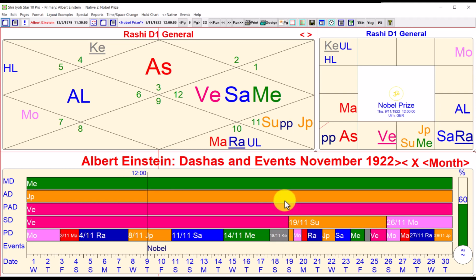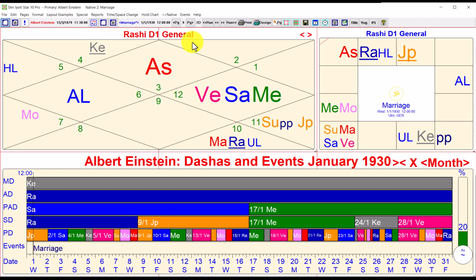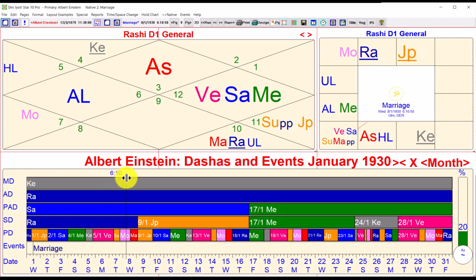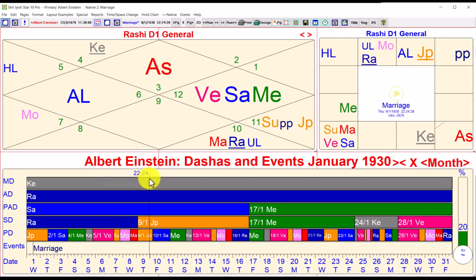In other words, if you want to move around, it's very easy because you only have to change this. For example, let's switch to marriage. See, it's completely different. Now, you see this vertical line here. You can move this around, and as you move it, the chart, what is effectively a transit chart, is changing.